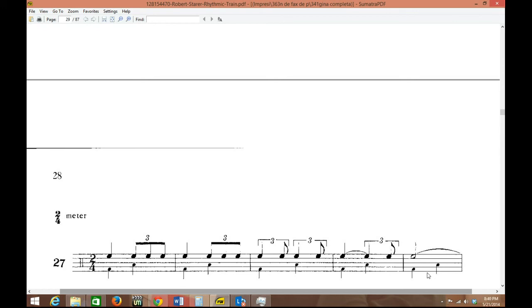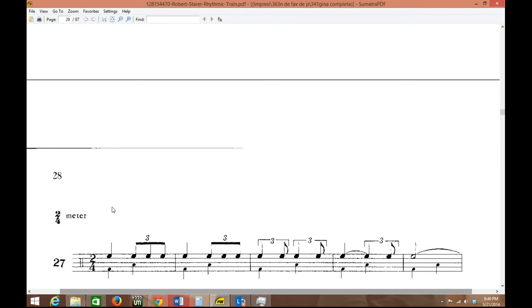Alright, so let me do the entire first line for you, and you can do it at the same time to see if you get it correct. Hopefully I'll get it all right on the first time. This is my quarter note pulse. It's important for you to establish what your quarter note pulse is. And remember, you do not need to go fast. You can make it slow as long as it's steady.